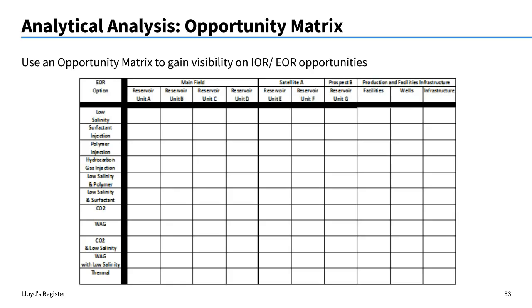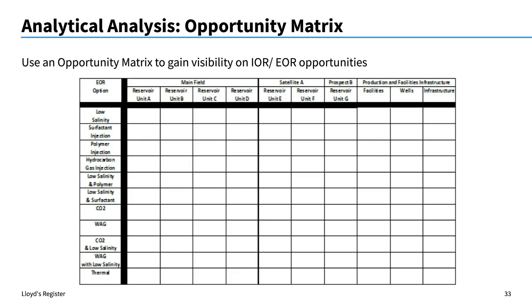So this is a very simple matrix. This is pretty much the heart of a lot of different schemes out there I've used over the years. This is part of IOR in the example you see here. What you have as an example is this is your first view, if you like. So as part of the EOR screening process, you do the binary screening, you would identify the candidates, you've maybe already done your analytical so you feel comfortable, and now you want to display the results in a manner that allows you to get a visualization of what's there.